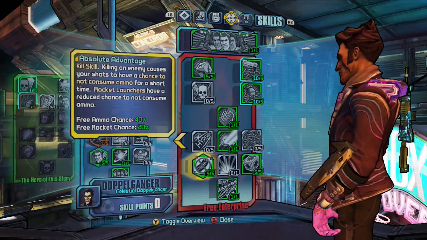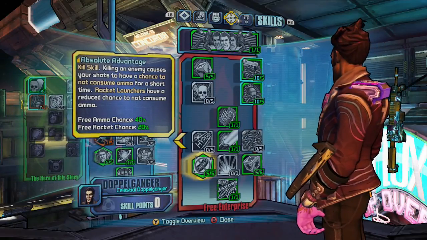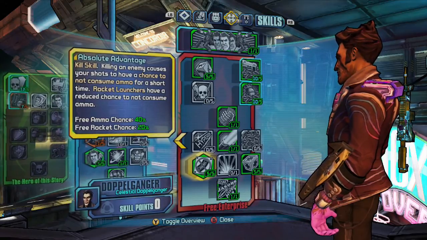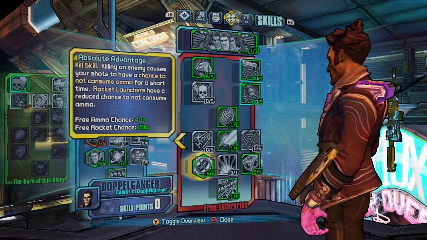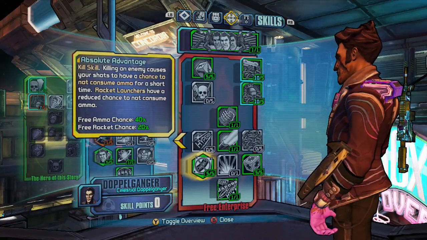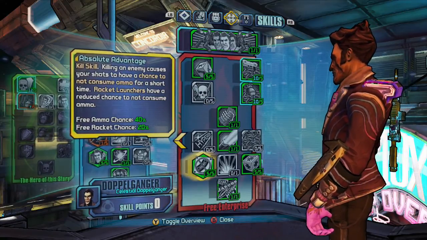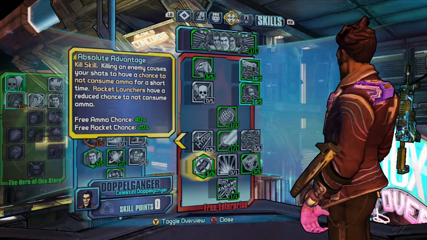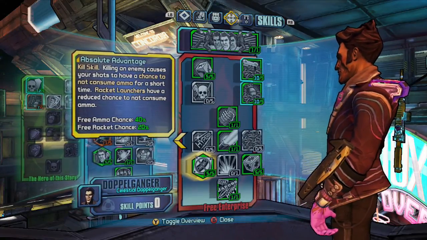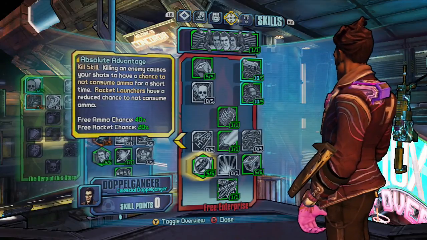Absolute Advantage. Kill skill. Killing an enemy causes your shots to have a chance to not consume ammo for a short time. Rocket launchers have a reduced chance to not consume ammo. So yeah, there's a 40% chance of free ammo. It's just, you know, really helpful with not having to reload as often. But even then, you can just throw a grenade and you'll be fine. But yeah, it's just there.